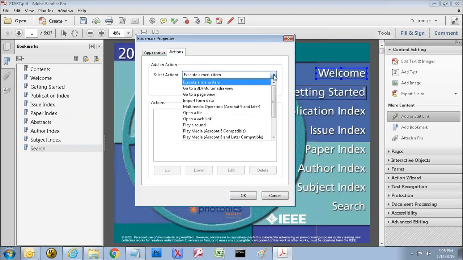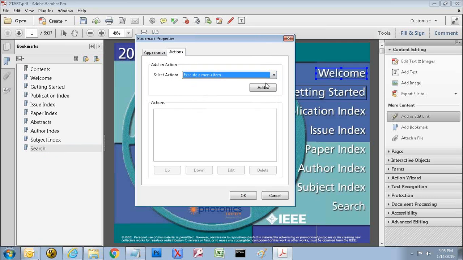We also do that where there's the link to the Adobe website, which is open up a web link. In this case, it's going to be execute a menu item, because search is what we want to execute. So we're going to go ahead and add that.